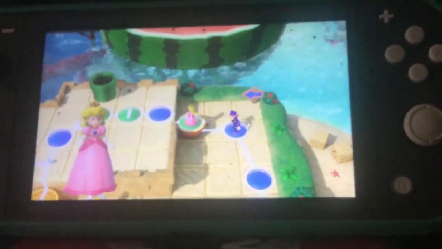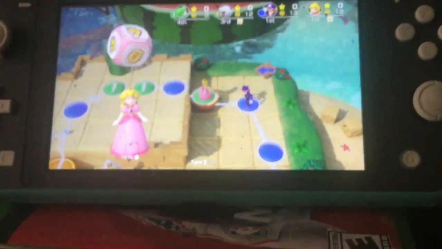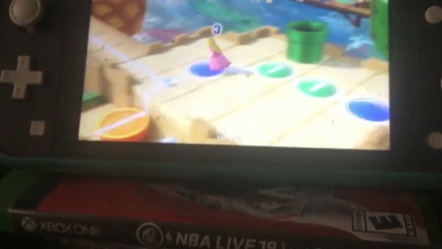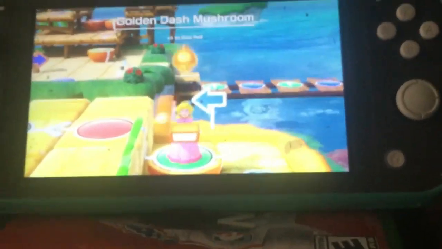Alright, now let's see the evil princess. She's probably gonna use the dice. No, she's using her dice block, okay. Yeah, she's definitely in the running. And she's gonna get another item. Let me guess, another golden dash. Yep, there's number three.